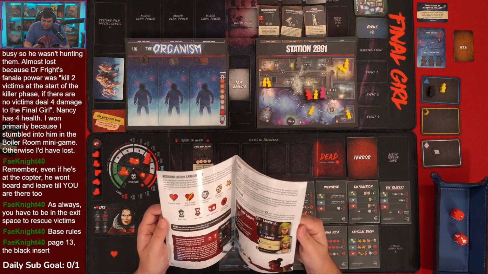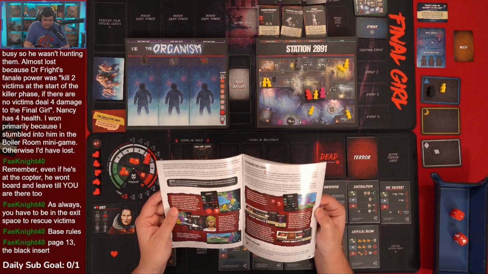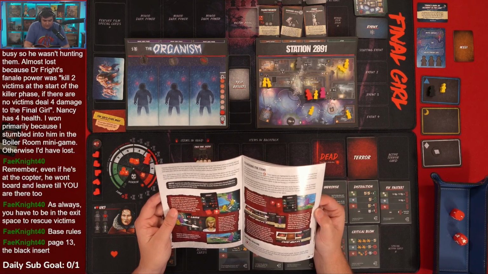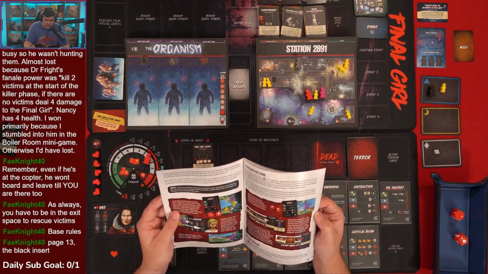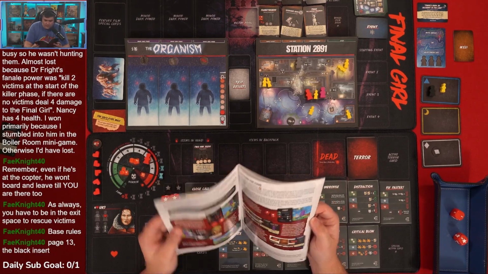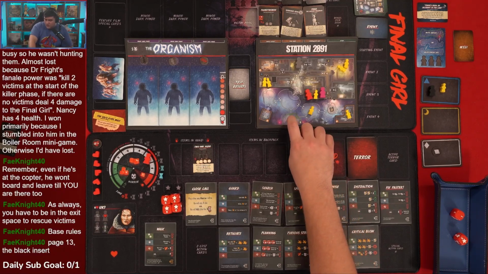Page 13, Blackheart. Victims are naturally confused, brave, stupid, or a combination thereof. Therefore, they can only be saved if convinced by the final girl. As such, victims that end up alone in an exit space are not automatically saved. They are not automatically saved, but they could be placed on the air or on the helicopter.